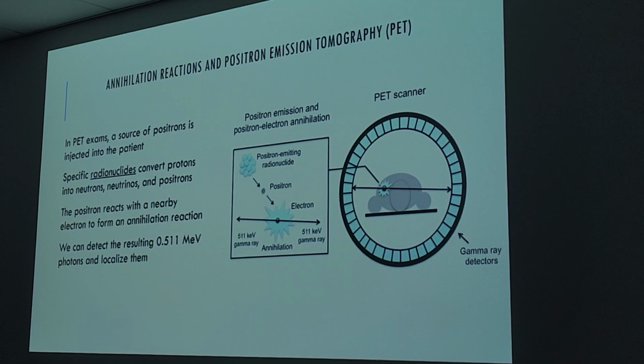Alright, so where would we see this? In PET, or positron emission tomography. We know that radionuclides undergo decay, and during decay, particles are emitted, correct? And one of the particles is a positron. The positron reacts with a nearby electron to form an annihilation reaction, and the photons produced through that are what is imaged in PET. The detector around the patient picks up the photons and creates the image that they look at.